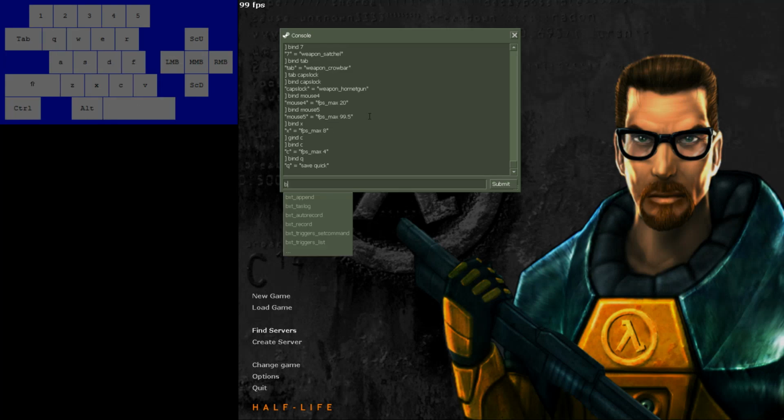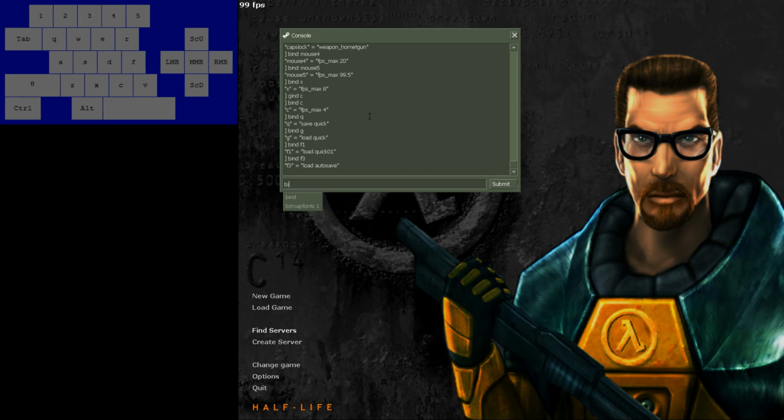And then for quick saves and quick loads, you're going to want to have something for a quicksave, quickload, quick01, load autosave 01, and load autosave. If you're running Gold Source Package 2.01, you will not have quick01 or autosave01. You'll just have quick and load autosave. So, again, if you're on 2.01, you won't have these two binds, but if you are on 1.34, I would recommend having them. Now that we've got all that out of the way, those are the essential binds that you need. We're going to be getting right into the run. So, you're going to want to type map c1a0.